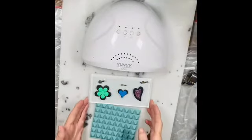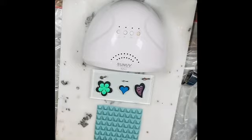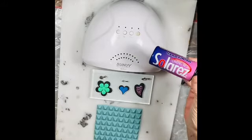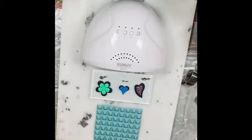Okay, so they're out of the oven and I did decide that I was going to do the resin. I'm going to use this Solazar resin. It is a doming resin, but it still leaves a really nice finish. So that's what I'm going to do.